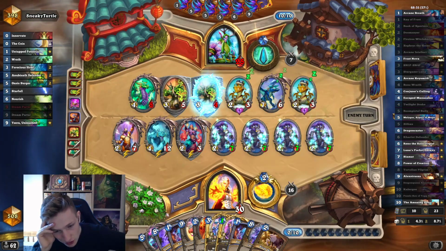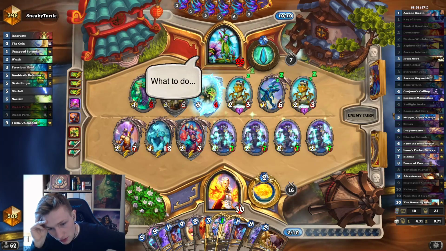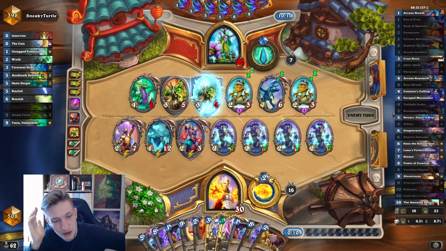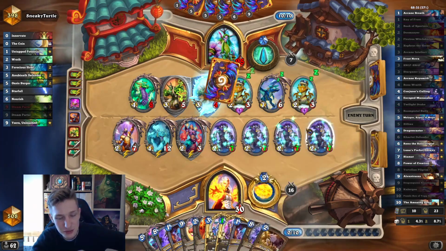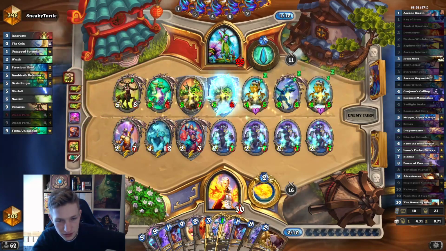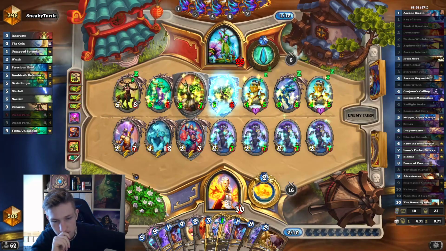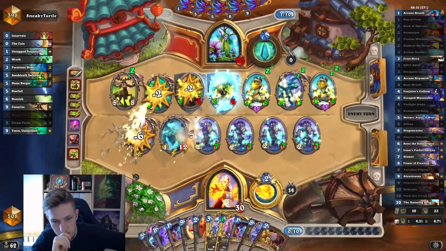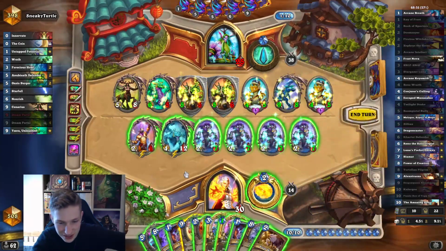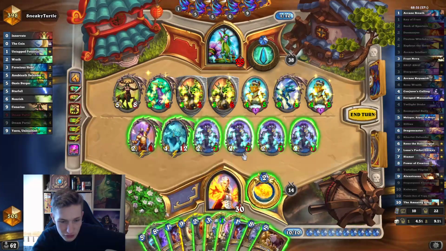Yeah, no 2 games of Reno Mage are ever quite the same when you play Box. I like playing Box on an emptier hand because you do generate so much random stuff. But it's fine. Would you innovate? Okay. 2 Twin Spell Ray of Frost here.